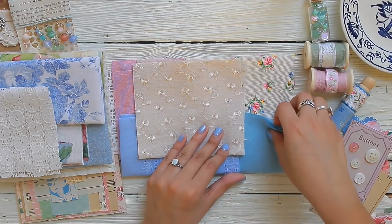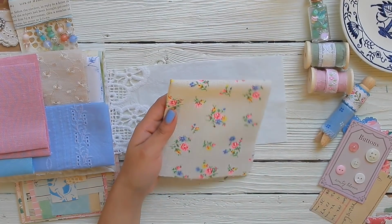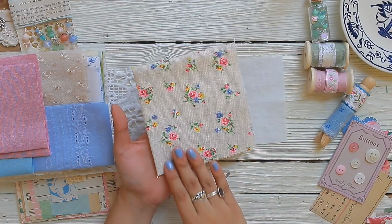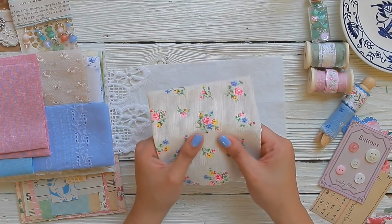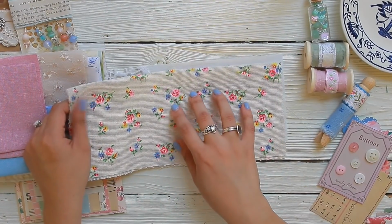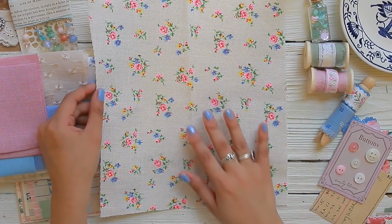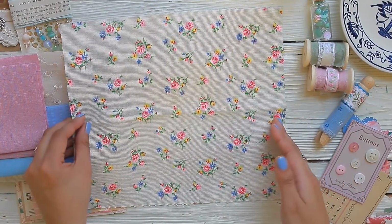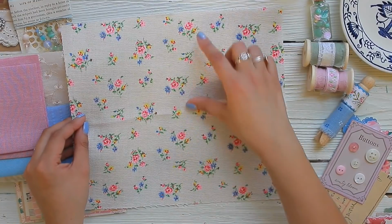And then this embroidered with metallic embroidery. This one is a gem, probably my favorite one in the whole entire pack. This is really, really antique. It feels like a flour linen sack, or kind of like a feed sack material, but it feels more like a flour bag, like those really old ones. I don't have that much, but I was able to give you guys a nice little portion so you can create perhaps a traveler's notebook cover with it, or 2 little mini journals.